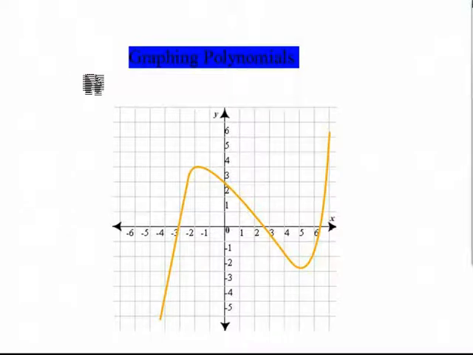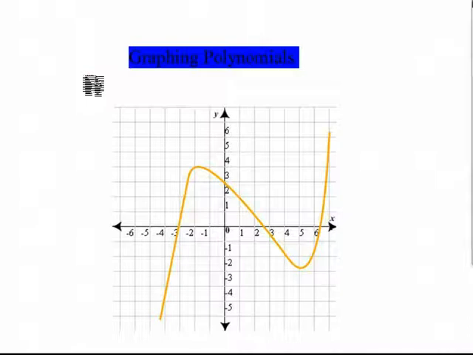Okay, in this video we're going to take a look at graphing polynomials. So far in Algebra 1 and Algebra 2 you have already graphed polynomials such as linear functions and quadratics in the last chapter. So you've graphed polynomials before, you know how to do it. Today we're going to look at higher order polynomials such as cubics, quartics, and we could even expand on that to quintics and so on and so forth.